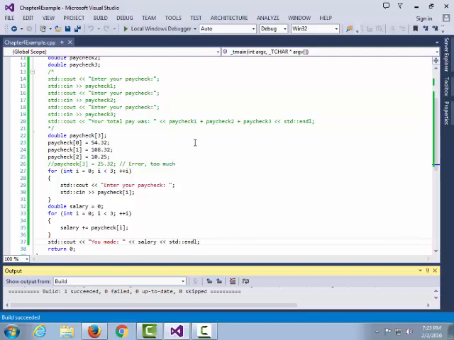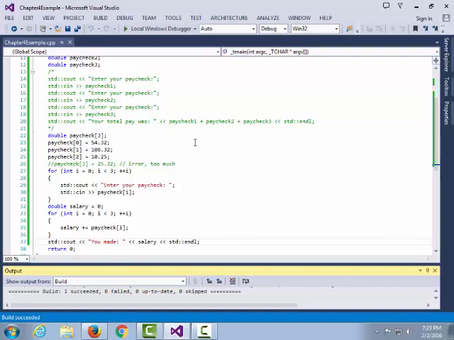Well, let's say I wanted 10 paychecks. I'd like to make a lot of money this month. So up here, what I would need to do is cut and paste each one of these items 7 more times. I need to add in 7 more variables, and I need to add in 7 more variables here so I could add all those guys up.